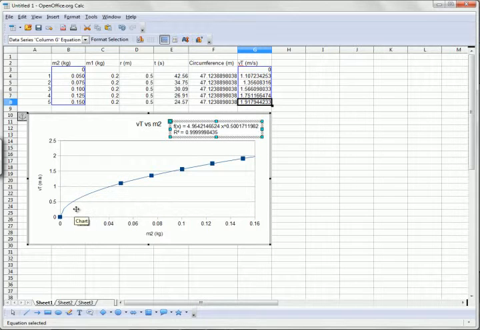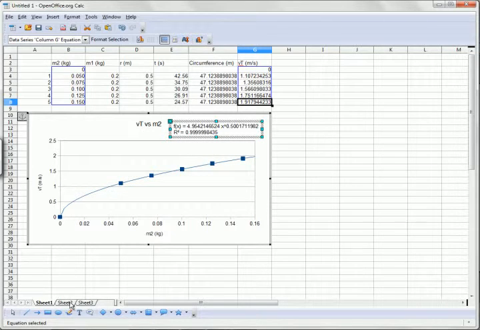So if something occurred there, you'd probably want to go back and redo the lab in order to fix that. But there's another thing that you can talk about in data analysis, how the R squared value should be close to 1, because basically as these points get further and further away from that trend line, this becomes less and less 1. Okay, we're almost done here.